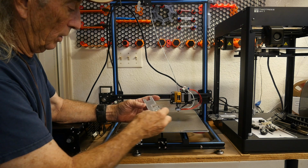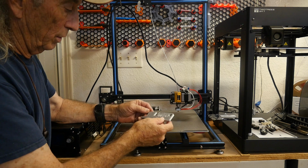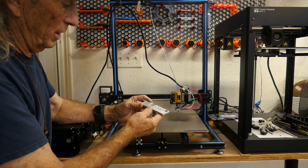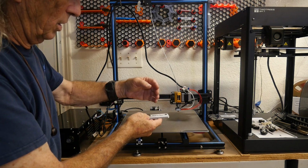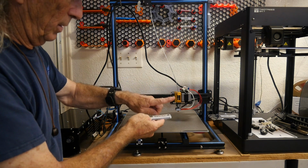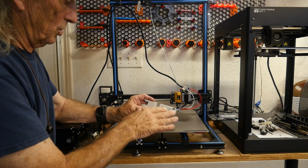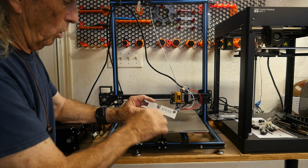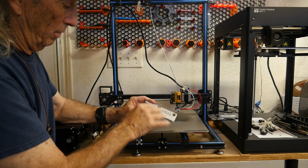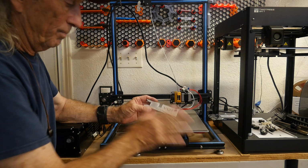Now the top is really something else. It shows the heat problem of not having a cooling fan. What happens is you get kind of that spaghetti thing of each layer as it's going through. If there's any spacing, the layer sags a little bit because there's no cooling there, so it gives it a chance to sag, and then you get that amplified on top here. If I increase the wall thickness, I might be able to bury some of that underneath and maybe hide it. But that's, again, not really important.